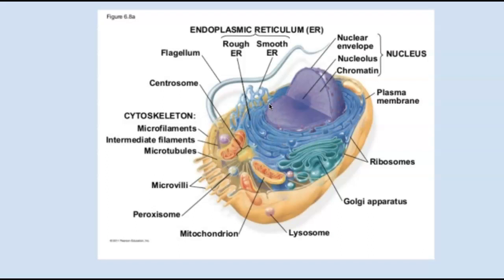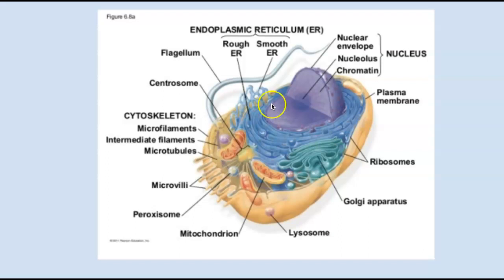And what else here? What would be coming in and out? Well, RNA might be coming in and out. Different macromolecules might be coming in and out. Proteins might be coming in and out. So that might be going through those pores there.